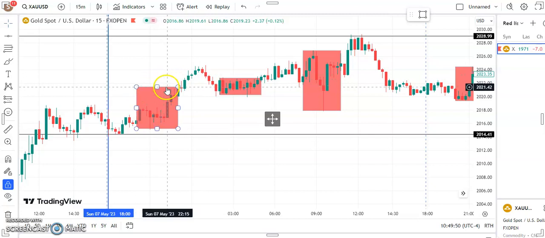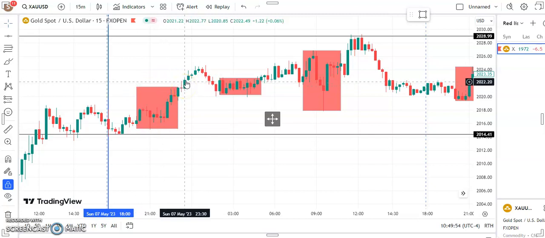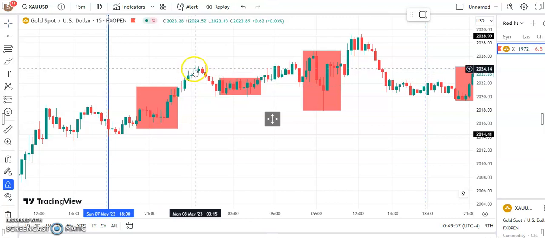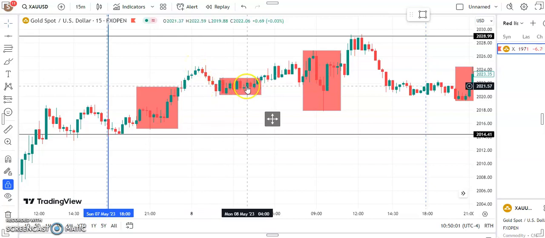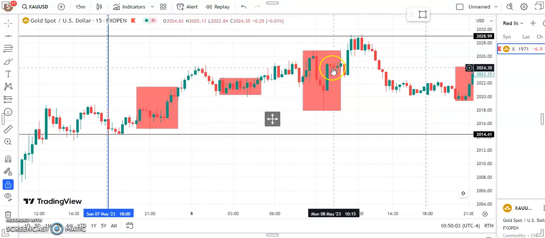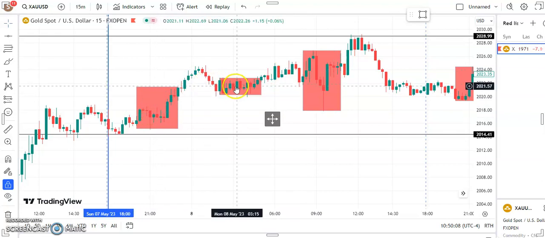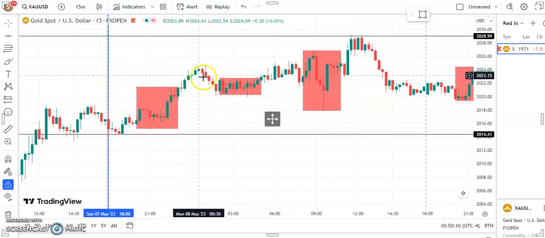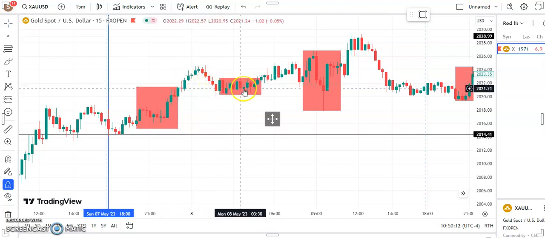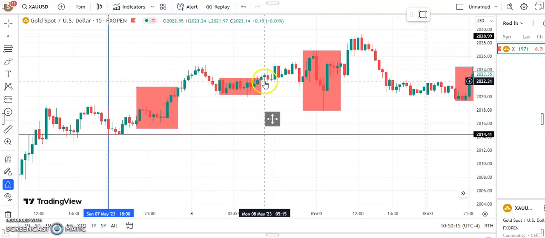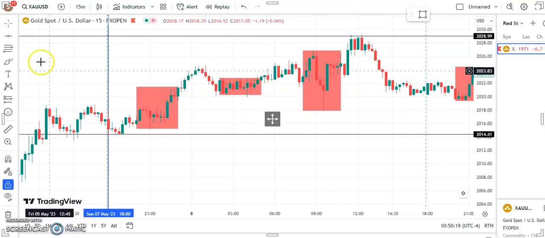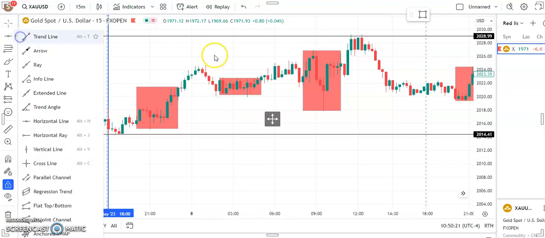So we have Asia. Then in the gap time, it continues higher. And then London consolidates. So you're trading the New York session, remember. So we have Asia, London, which is still above Asia. And then in the gap time again, we come back to the high. So we are working the high. We have our high here, high of the day.